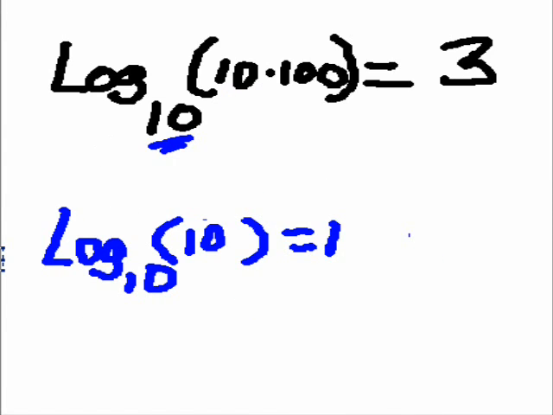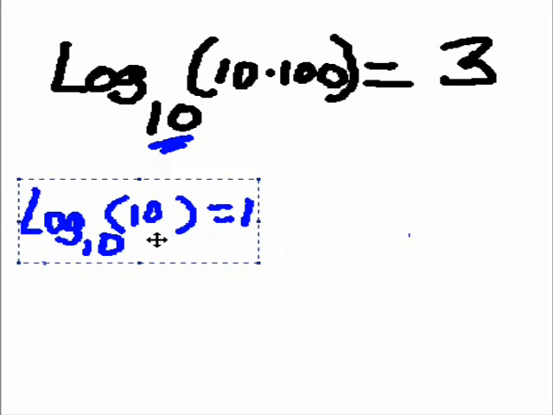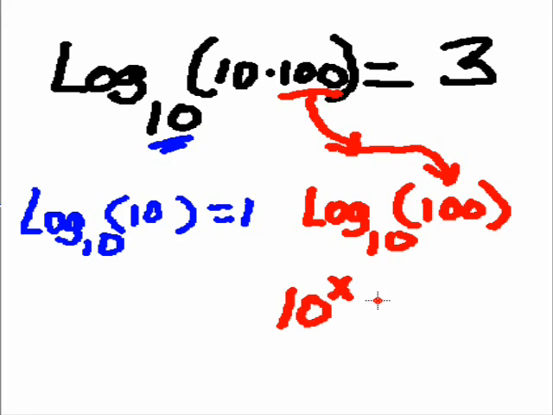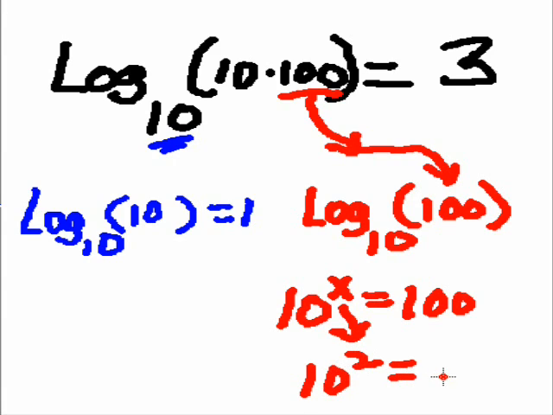Alright, we're sneaking up on this very difficult problem now. Now, the next one I want to do is the 100 guy. There are two factors in those parenthesis. I want to grab them. I want to take a look at them real close. I'm going to take the log, base 10 of course, of what number? The 100 now. Now, what is that equal to? 10 raised to what power gives me 100? Well, obviously it's 2. 10 to the second power is going to be equal to 100.